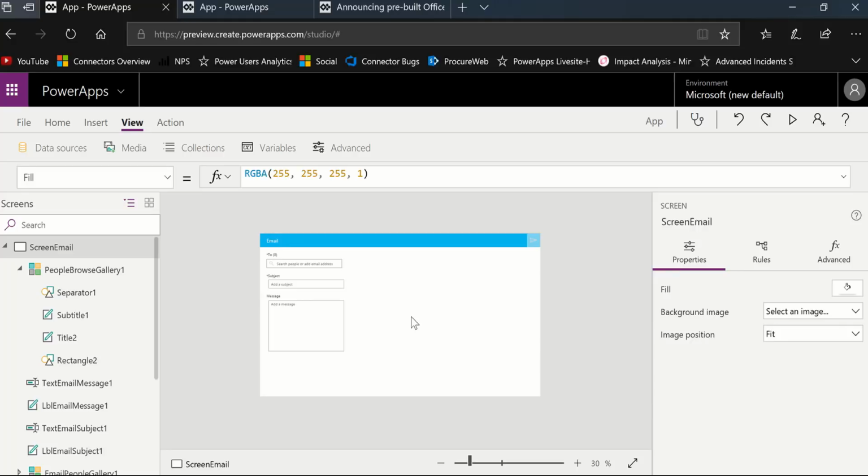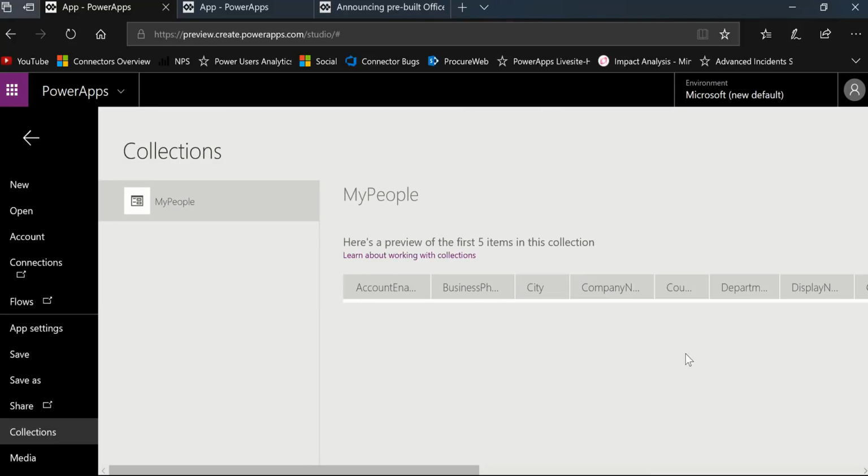What did I want to tell you else about this? Yep. Okay. So key to the email is you can size it any way you want. You want to remember that My People collection is being built, and it will continue to grow even if you add other screens that have other types of data that refer to it. And I'll show you how that can happen. But it won't clear until you click this button. Now, remember, before we looked at the collection, it had those 3 people in it, but now it's clear because I already sent the email. And so it cleared that collection, My People.